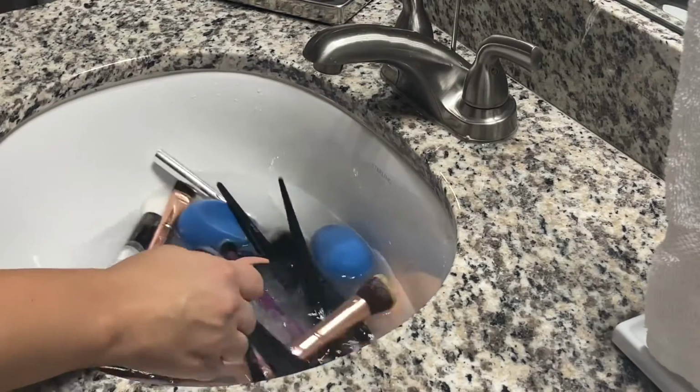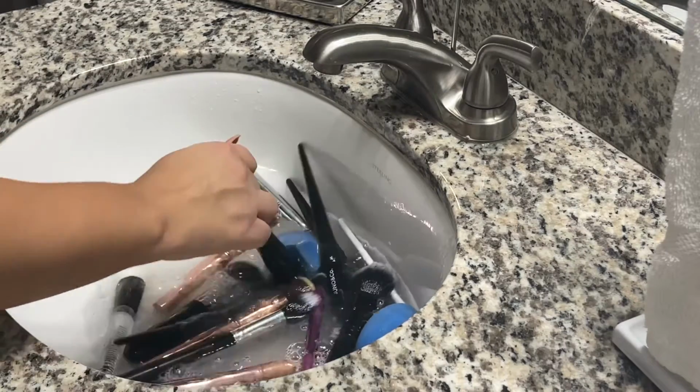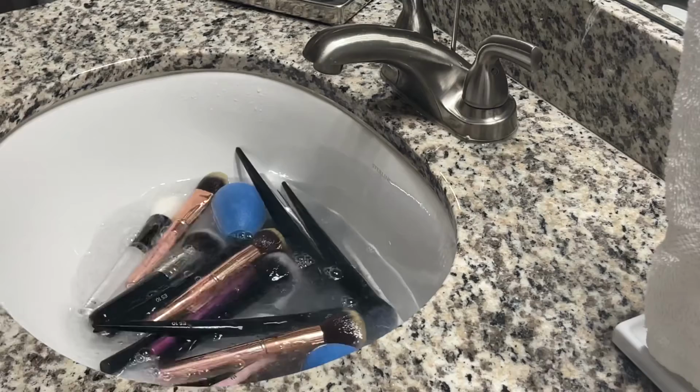I like to get one of the brushes and swirl it around just to make sure everything is coated. Since it's hot water, that's why I suggest using a brush.